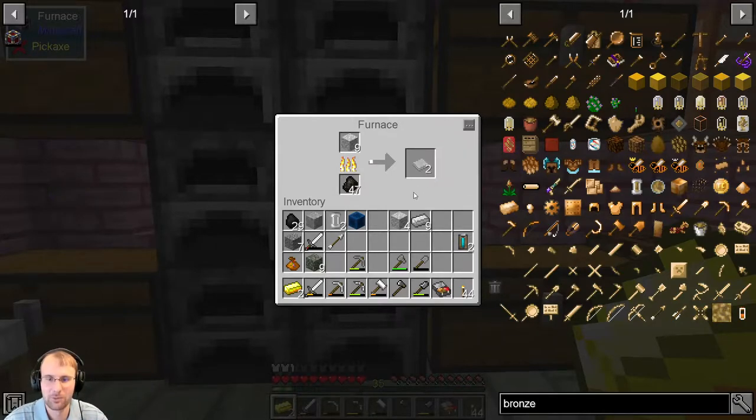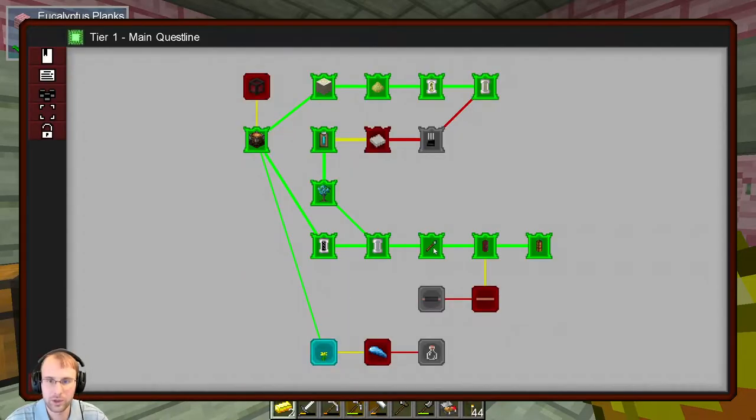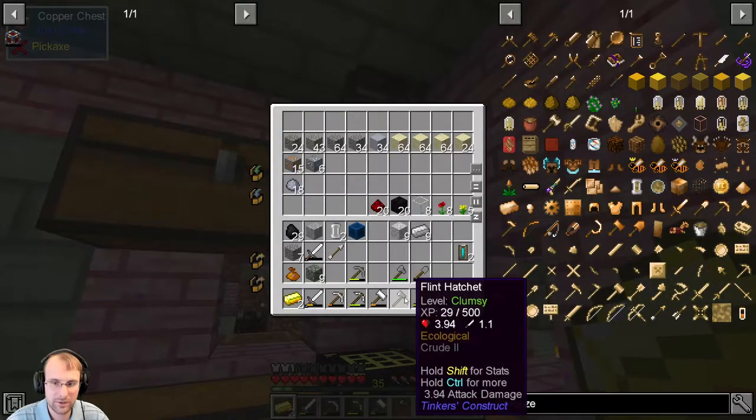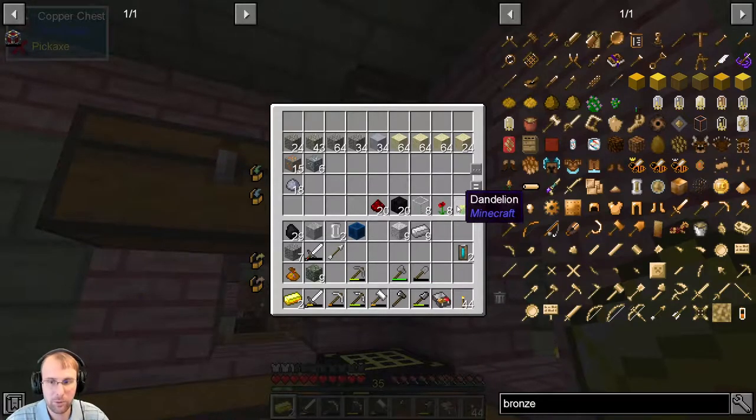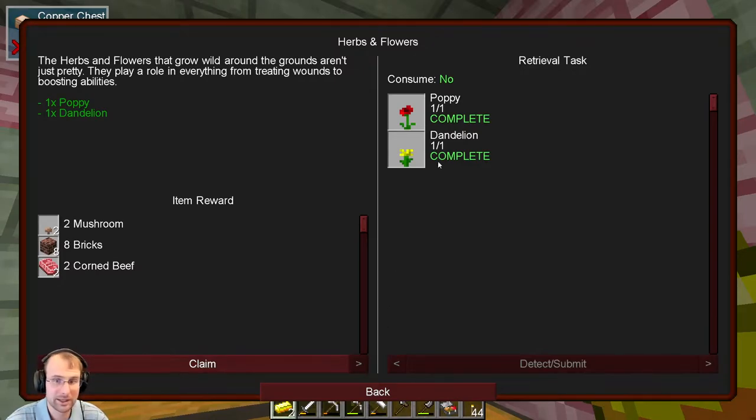Oh, nice. And we actually only need 5 of them to get the 10 that we need, which is fantastic. So while that's working, next, let's talk about the one that I stopped on, herbs and flowers. We need Minecraft poppies and Minecraft dandelions to get this. We already have completed this. You need 1 of each. Go hunt around. Go see what you can find.